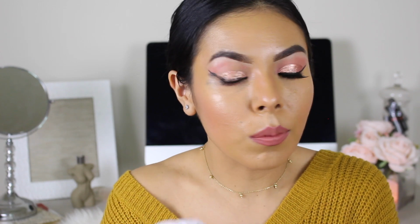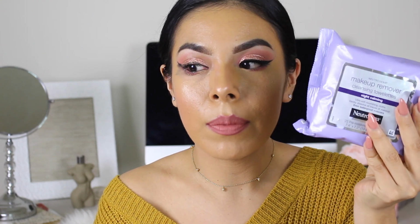Sorry. And we're just going to go ahead and see how this removes because that's another thing. I don't like when it's really, really hard to remove it. So let's go ahead. Okay, so that's with one swipe. I'm sorry, I know I look super crusty. And I'm using the Neutrogena Makeup Cleansing Wipes, the Night Calming.